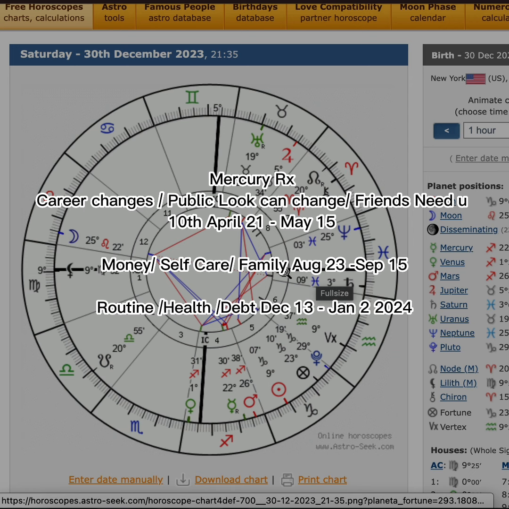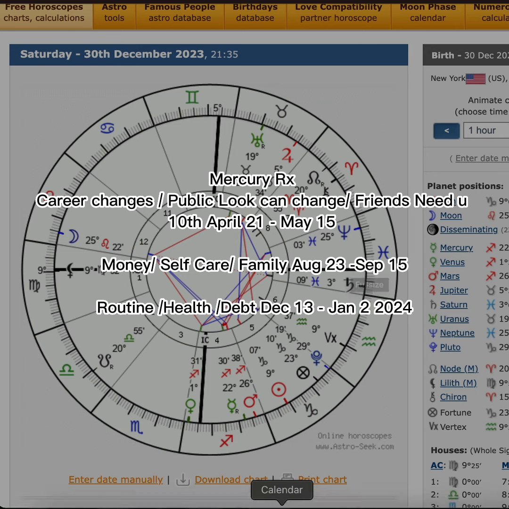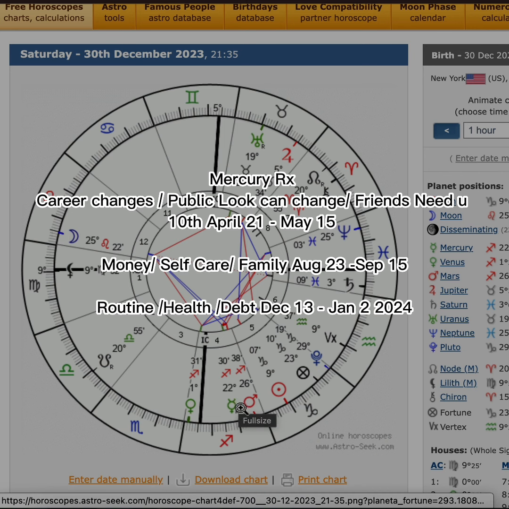You're going to have to start being more agile, smarter when it comes to making these decisions. They're permanent. It's cleaning up this mess that you've made in your seventh house, whether it's relationships, whether it's interactions with others, how people view you. That's changing. Okay, so that is one thing Saturn brings. And it's going to build your fourth house because Saturn in Pisces has a 10th placement for itself at the Sagittarius house, which happens to be your fourth house, your inner development, self-development, whether it's your body, your home, or your family.